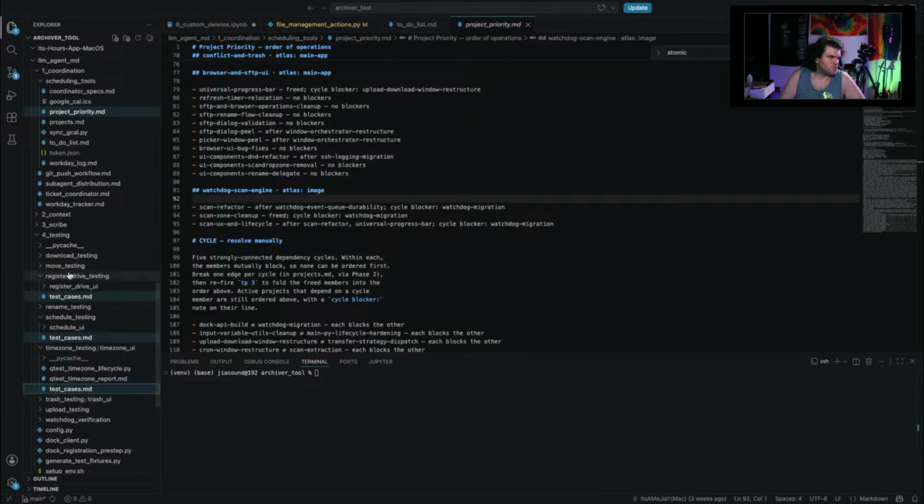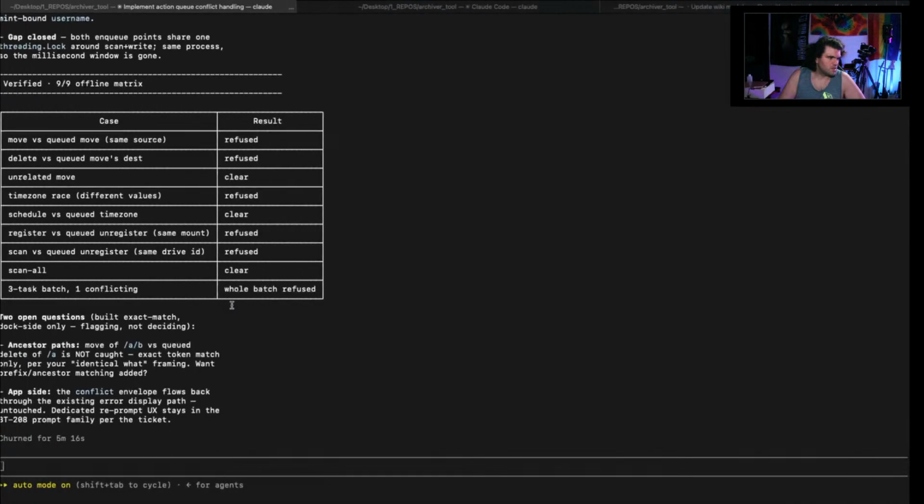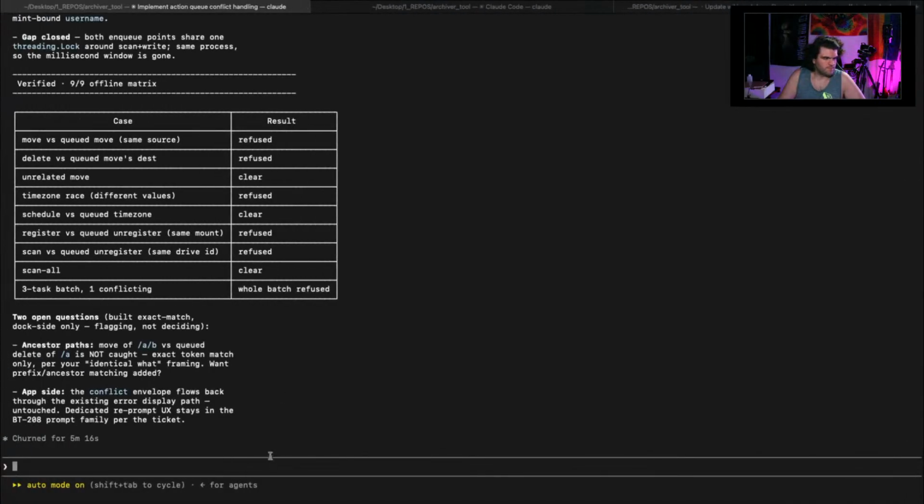We already have move. All right, rename. Next up is going to be the testing systems. We are going to add them following the same exact architecture as the folder.